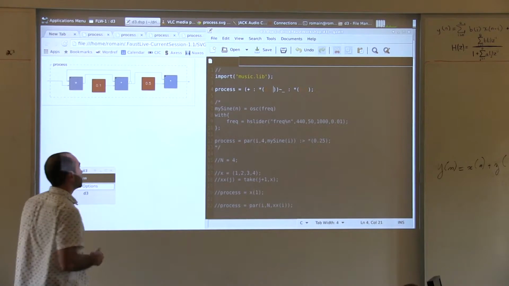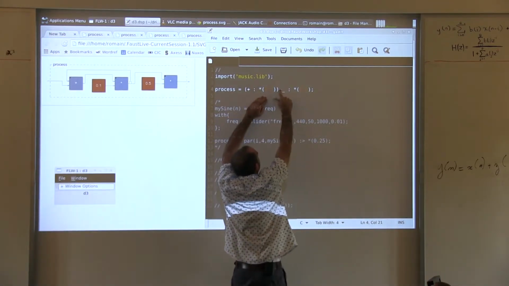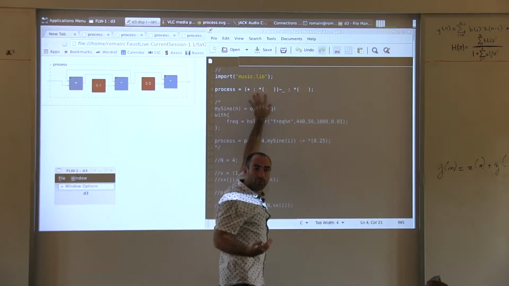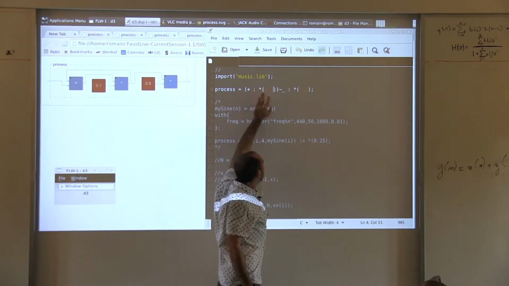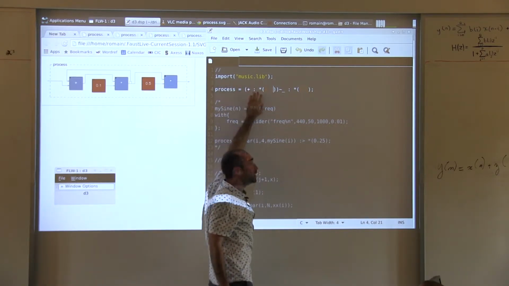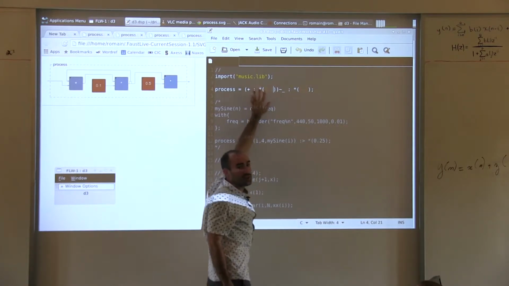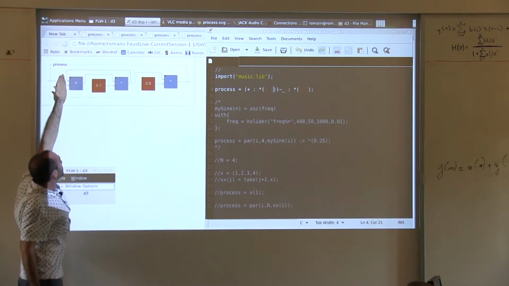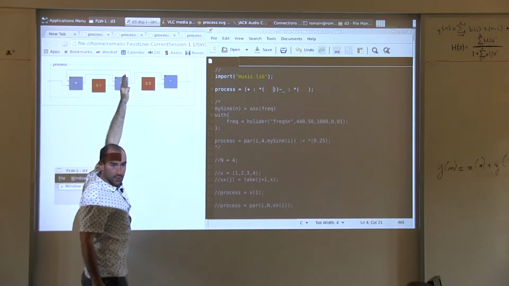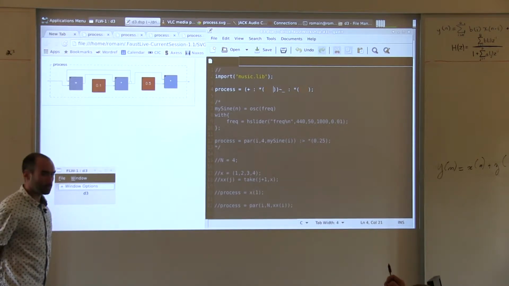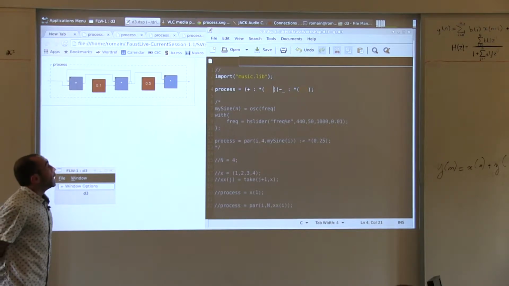Everything that I put on that side of the tilde between parentheses, any operation, can be a function too. If I don't want to write everything directly in there, I could create a function before it that does it for me. What is on that side of the tilde is what's going to happen between here and here. And if on the right of the tilde I have, for example, something that generates two signals, what will happen with the two signals?